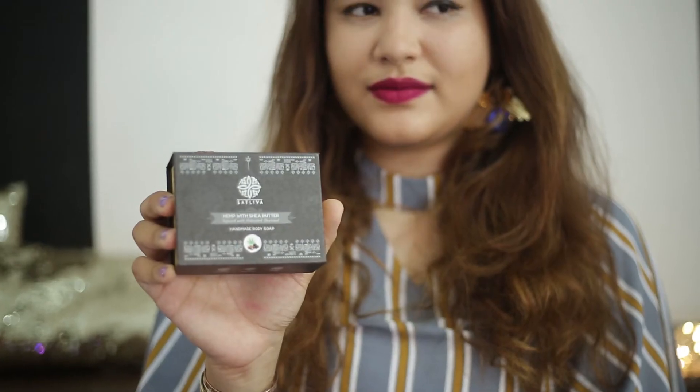For all prices I am leaving a link down below. I have also been using the Hemp with Cocoa Butter Soap — this is a handmade soap priced at Rs. 379, made with hemp and cocoa butter, which is really good for your skin. If you use all these products together — bathing with the soap, followed by the mango butter on your body and then using the night oil — this is going to help your whole skincare regime change. If you are fond of shea butter, you can also get the shea butter soap, which is handmade with no added chemicals. These products are genuinely very, very nice and I am leaving a link to the website so you can check out other products as well.